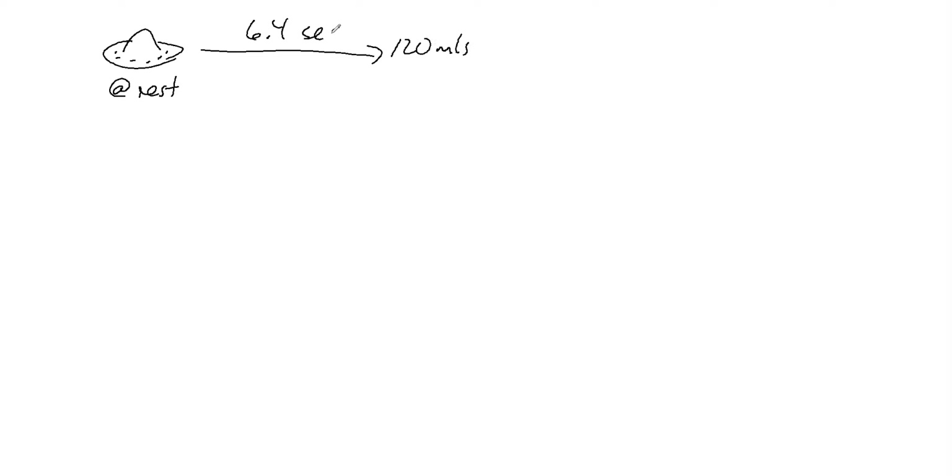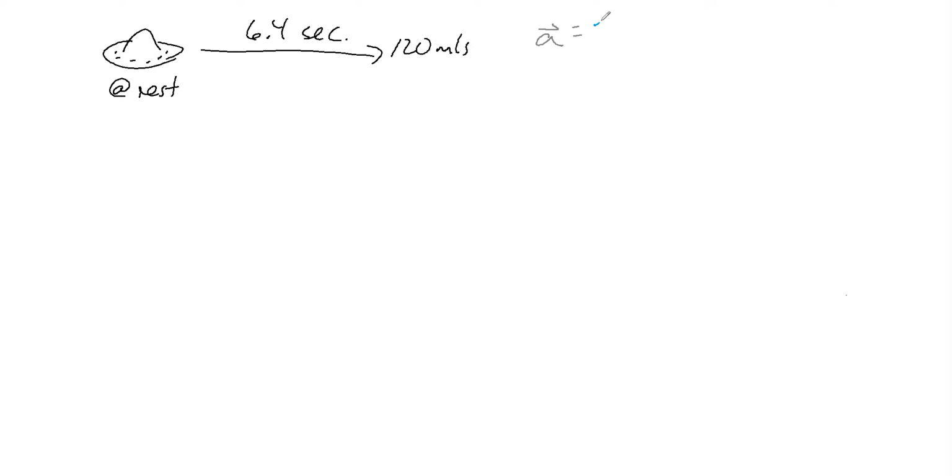So let's go with a little tiny spaceship. Okay, so I'm going to draw a little spaceship here. All right, it's a little spaceship. So again, let's just have it at rest, and let's say it speeds up to 120 meters per second, and let's say this took 6.4 seconds to do it. What I want to know is, what is the acceleration? Let's start with that.